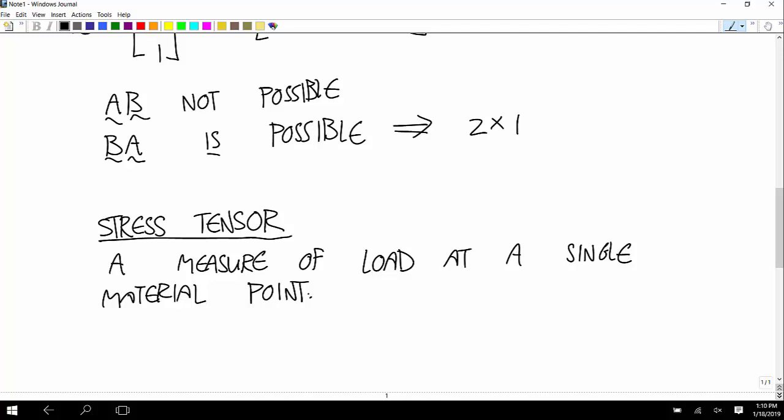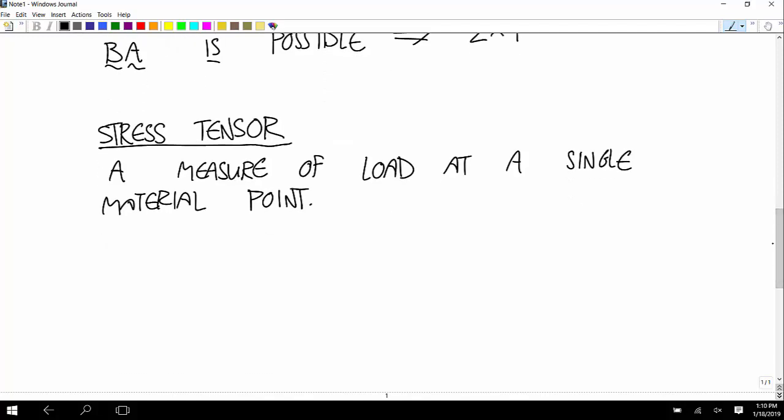Okay. Hopefully, when we do this, we have some reason for choosing the point that we're choosing. For some reason, we know that this is the point that we're most concerned is going to start a fracture or something, and then that's the point we look at. But a stress tensor only represents a single point.